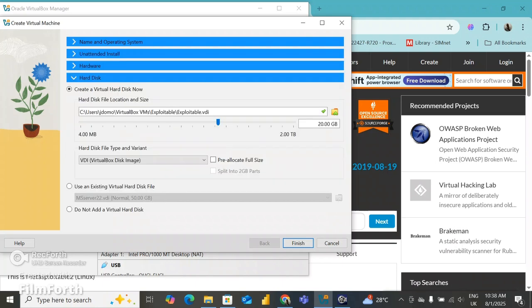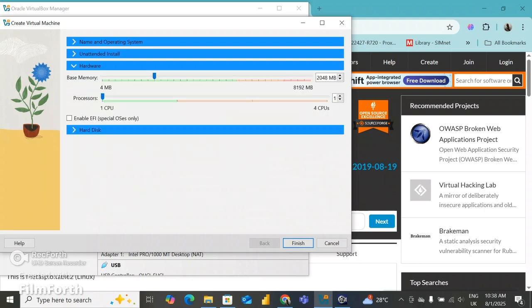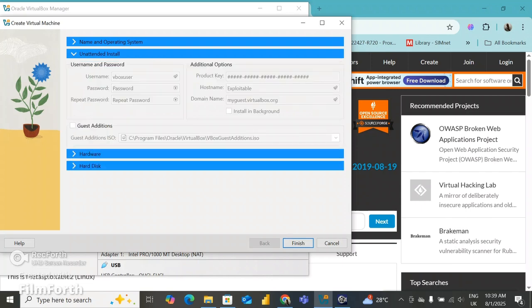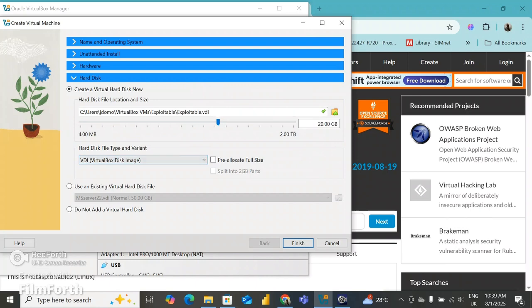For the memory you can leave everything as default, but I use 2048 MB for mine. You can always leave them by default.